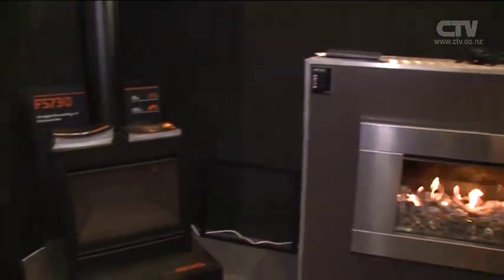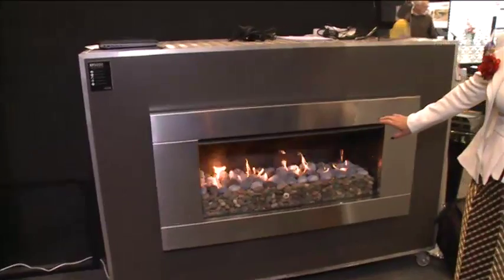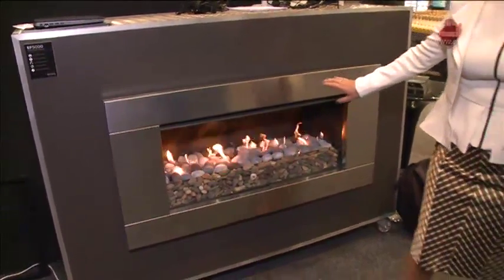That's our only freestanding model that we have, and we also have an outdoor model, fully stainless steel, at around $5,000. Great, you can all see one of these in your home.